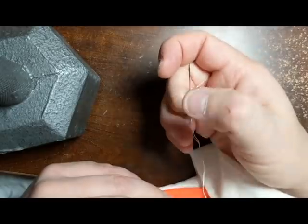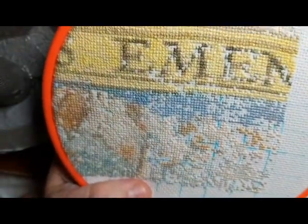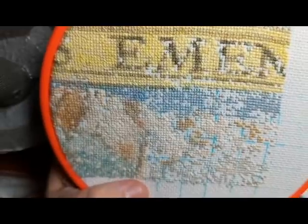I cut myself with some scissors. Yeah. That's where that came from.